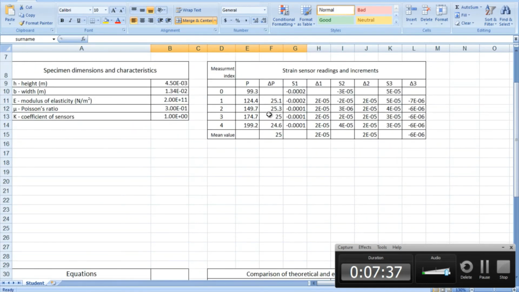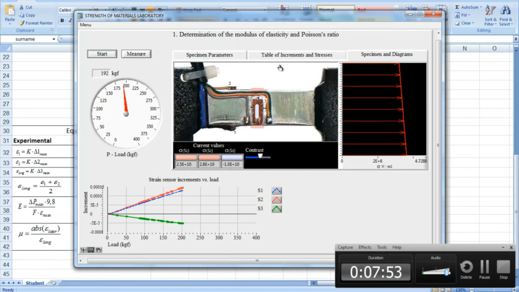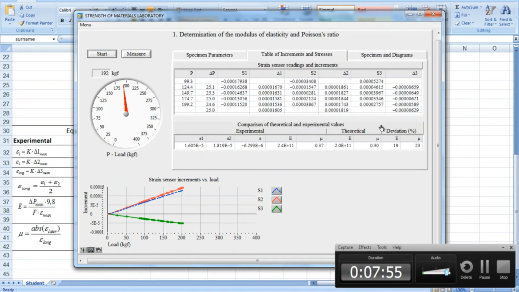This is our table, these are our properties, these are the equations needed, and this is our results for calculations, in order to make sure that our results are similar to the ones available in the results given.